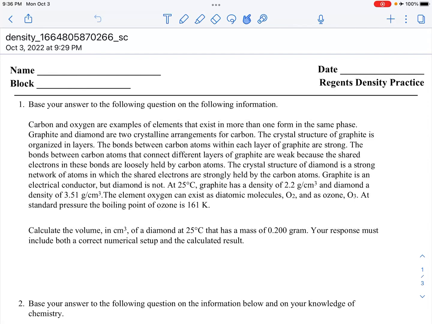All right, so these are some density questions. On table T, you have the formula density equals mass over volume. That's really messy. It's an equal sign. All right, so use that. And then also we have a whole bunch of densities on reference table S as well.